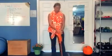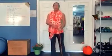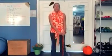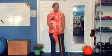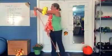So you really don't have to have the left hand for this one. I like to have it here just for grip. So I like to just have that underneath the other hand just for extra support. So we're standing up super tall, twist, and open, okay? So almost like a wood chop, but we're doing it with a band instead of a medicine ball. Okay, so these are a little bit shorter because we are doing some more abs here in just a moment. Okay. So final few seconds and we'll switch sides.